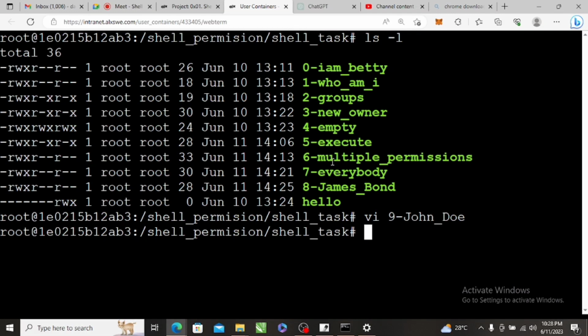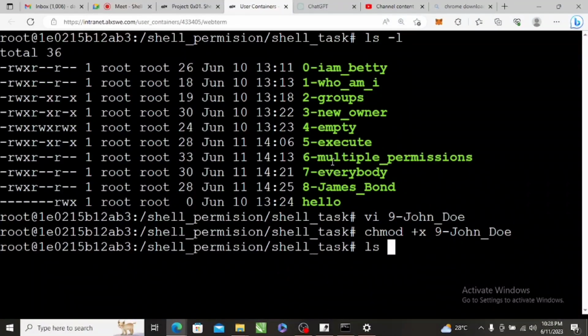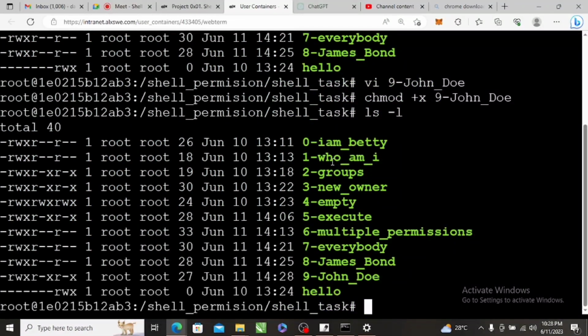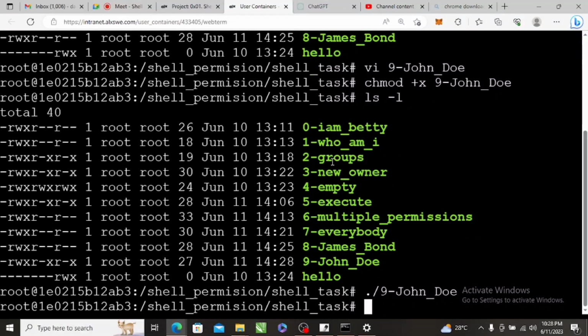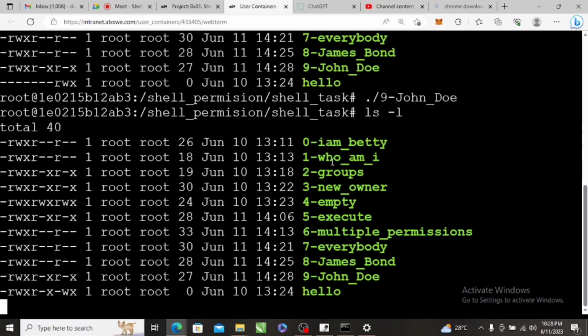So let us just give it execution permission for John Doe. Chmod, sorry. Let me just add plus x to John Doe. So if I list John Doe now, John Doe is executable. So if I now execute John Doe, dot slash 9, and then list my file.